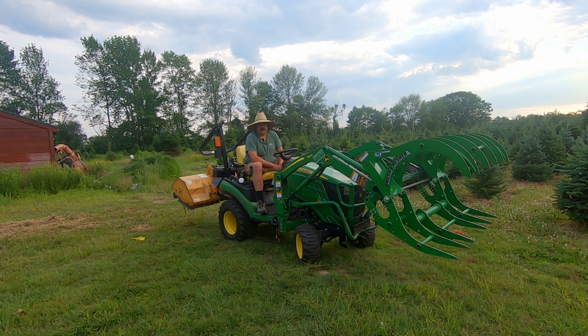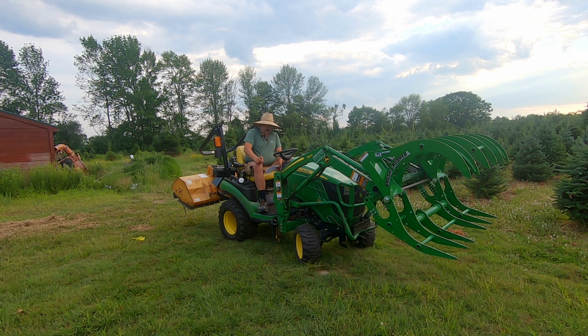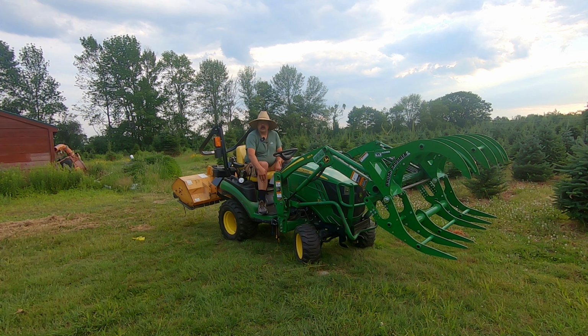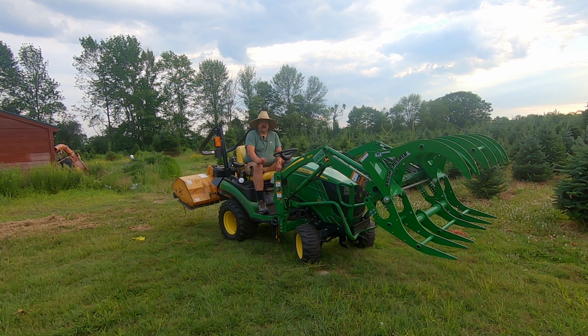But it does come in a crate. It does not come assembled. And it was one of those nights. It was like Friday night at 5 o'clock, and I was gonna do a video on it, and it just didn't work out. But I will share the YouTube channel that I did use to learn how to put it together. I mean, the instructions are there and that's all good, but we all know in this generation we're using YouTube videos to get us through the day and learn how to do things.